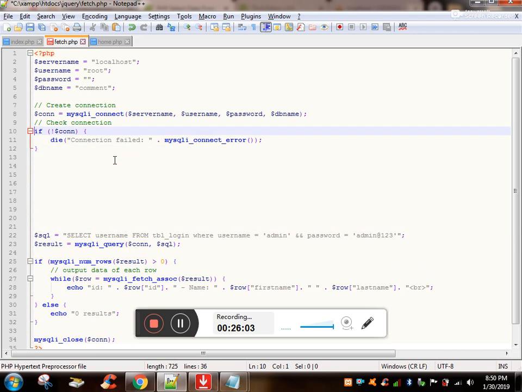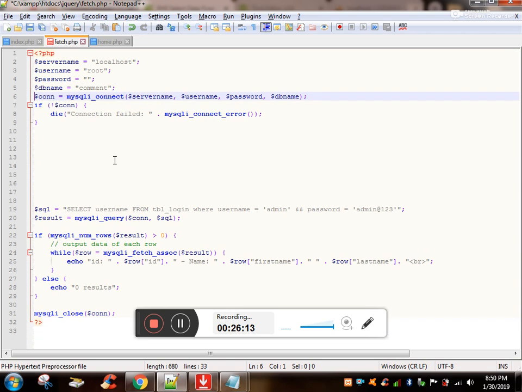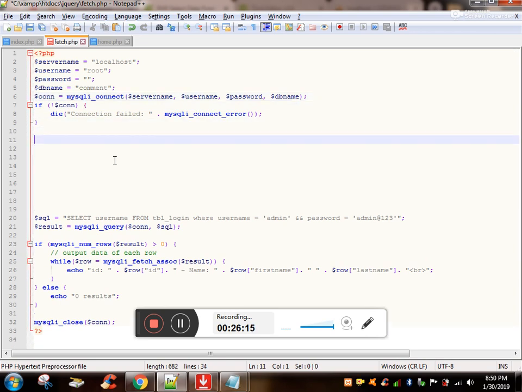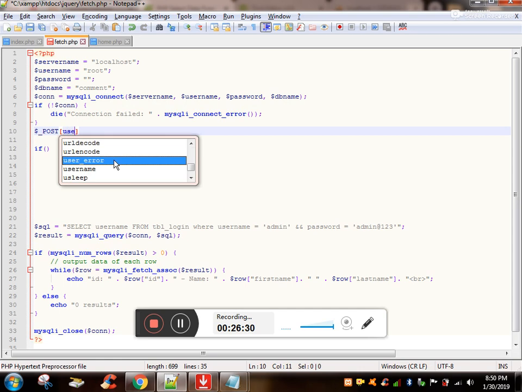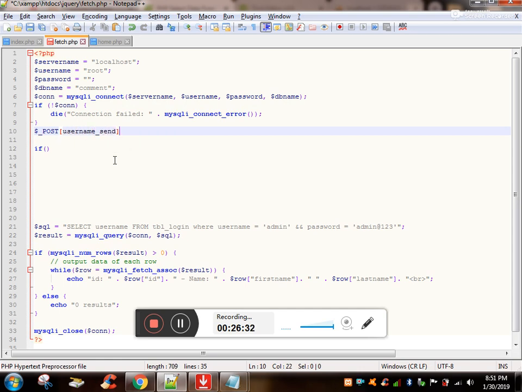here we are going for the professional way. So what we need is some professional functions. The first one is, if the values of username and password are set, then get inside the code. We will get the value of the username and password on the post, $_POST send.